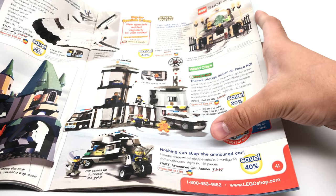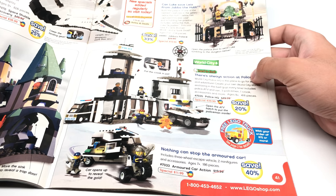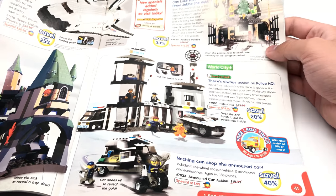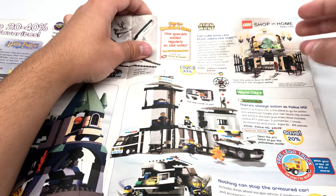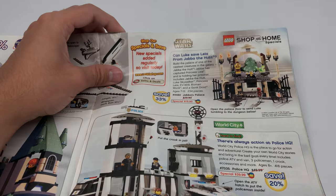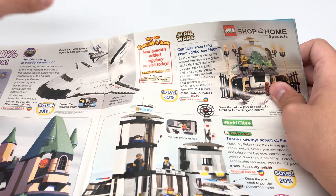Armored Car Action — that's one I want. I also kind of want this Police HQ — I think it looks interesting, it's small, about $50. And of course, Jabba's Palace up here in the corner — I've been trying to get that one. I should have got the 2012 one, but then the whole controversy happened. The Space Shuttle Discovery — that's so cool. This was the LEGO Discovery Kids sets. They had a few of these, including some Moon Landing ones.